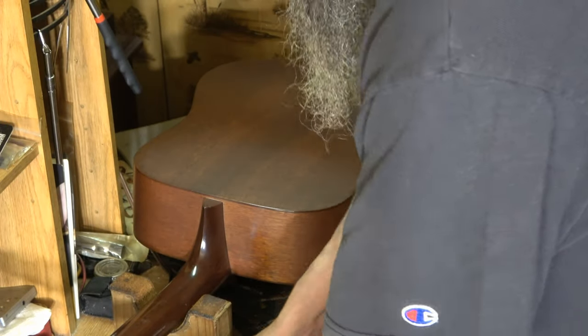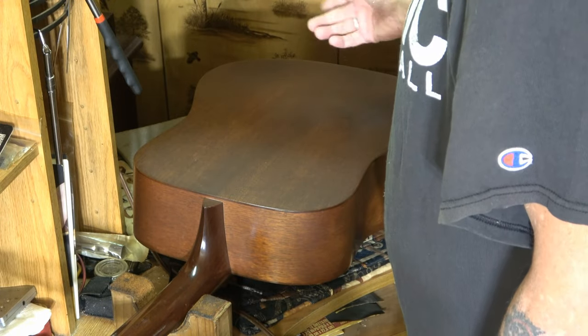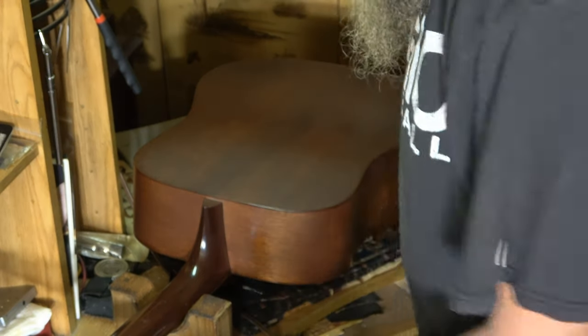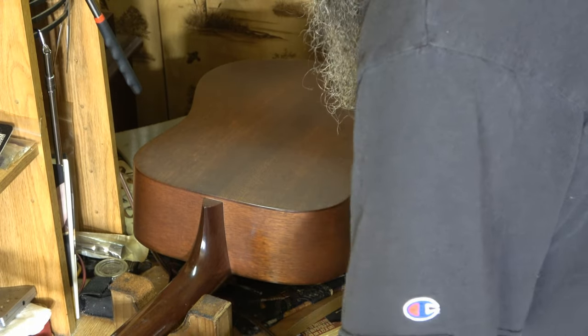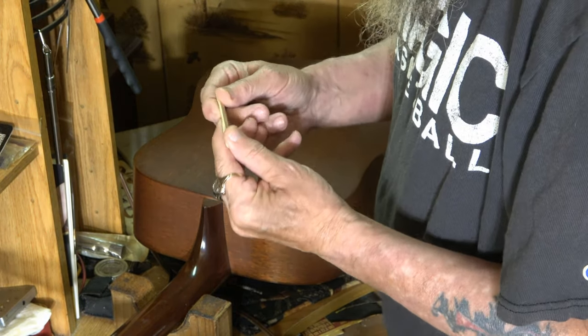I've already got the new tusk saddle in there. I haven't set the action height yet. Still got to do that. I just thought I would show you that. This, he told me clearly to throw it away. That's what he said. It's bone. Sounds like plastic. But it's bone, I'm sure. It's too hard to be plastic.